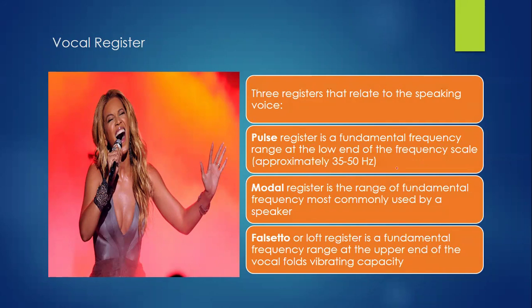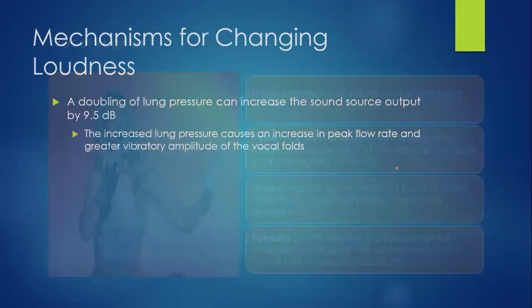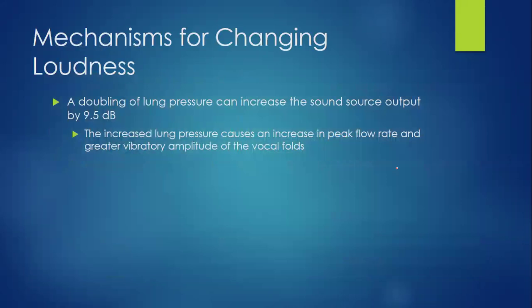Then there's the modal register, which is just a person's normal fundamental frequency range, which a person would usually use. So what you're hearing me have is my modal register. Then there's the falsetto or the loft, and that's the high frequency range. All right, so that is falsetto or loft. Just know these registers as well, terminology and also what they are.